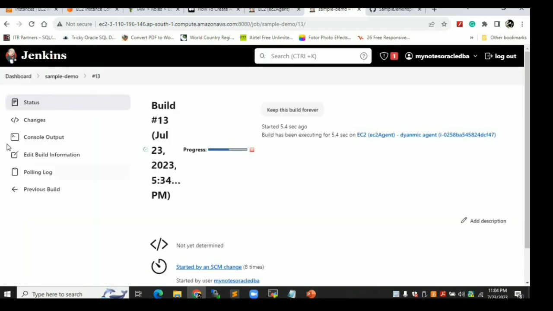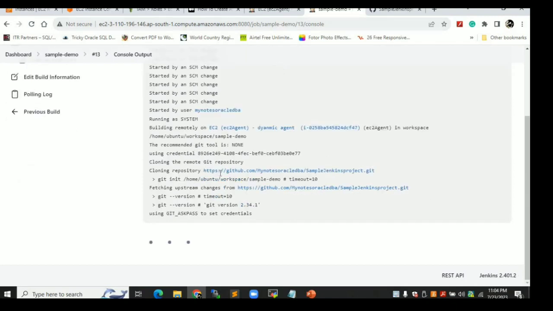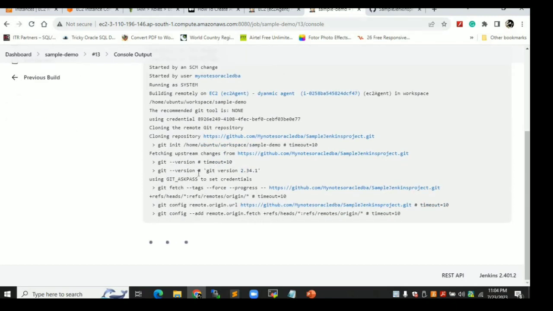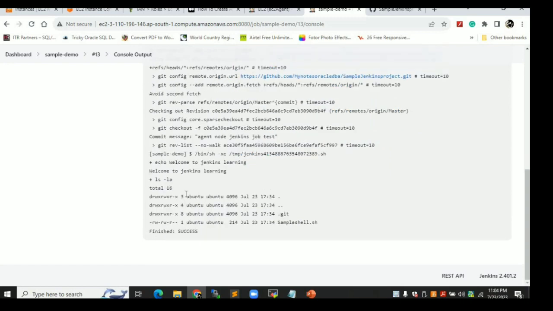Now it was successful. Before that, our particular agent was offline. Now our agent became online, then it started fetching the information from Git and displaying the results. So you can see the Git commit and everything.